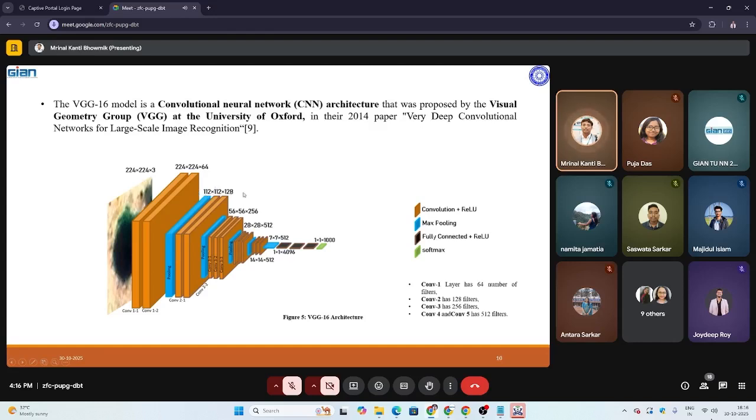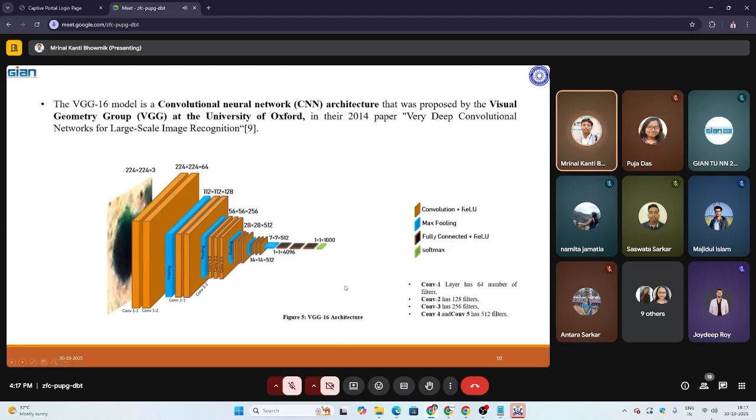I will also explain how the image height and width reduce, and how generally 64 is the number of filters and how 64 increases to 128 and 256. I'll explain what the convolution is, what the ReLU function is, how it works, and what max pooling is. Convolution 1 has 64 filters; I have considered convolution 1 and convolution 2 together as a single block. Convolution 2 has 128 filters, convolution 3 has 256 filters, and convolution 4 and 5 have 512 filters.